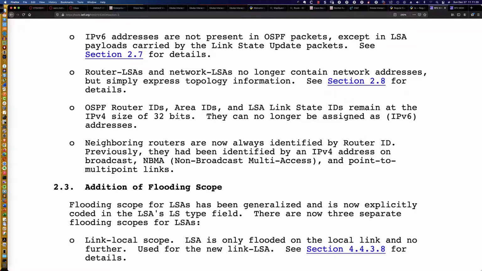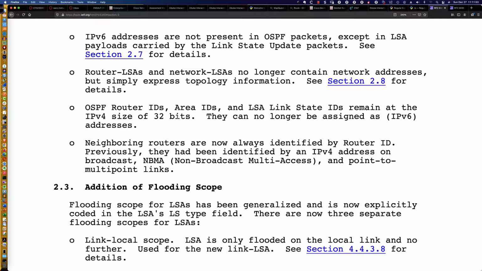The addresses are different, as I'm sure you know, right? 32-bit for IPv4 versus 128-bit for IPv6. And if we're doing dual stack, it means we're running OSPF for IPv4 and OSPF for IPv6. Those 2 stacks are running on the same device. That is referred to as dual stack.